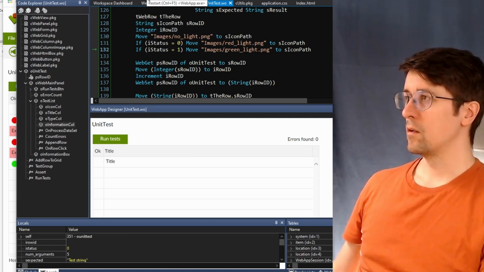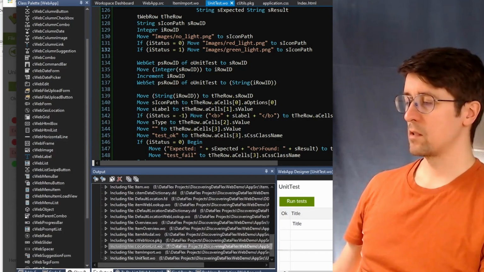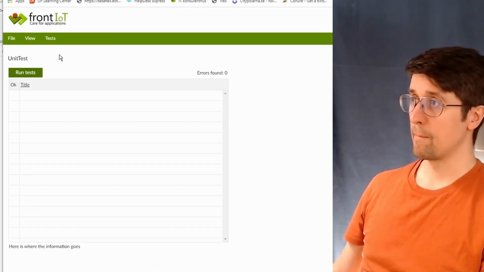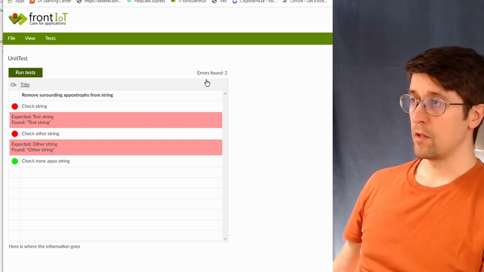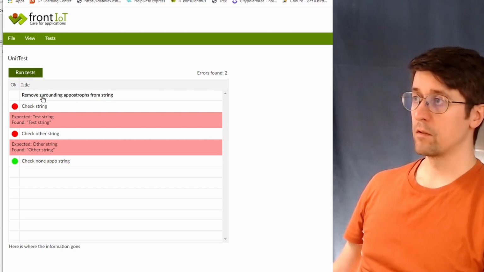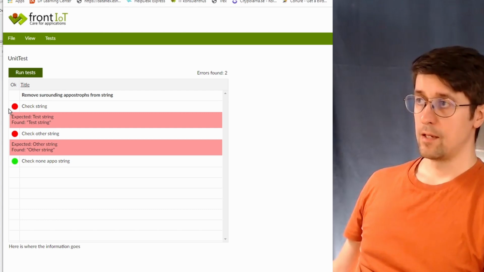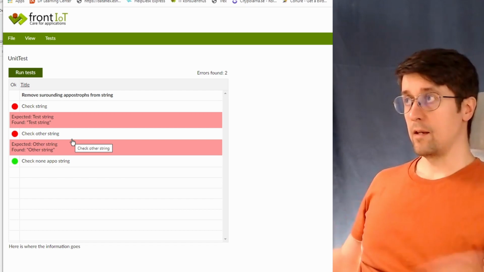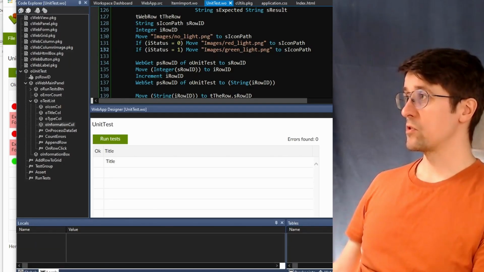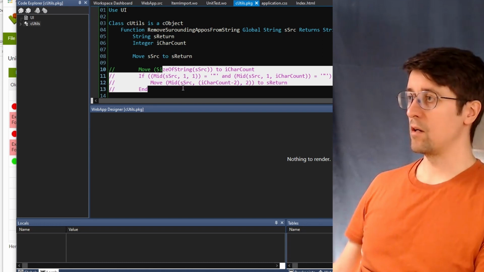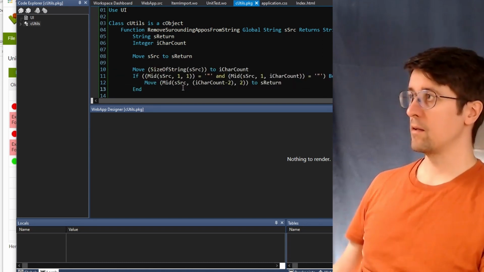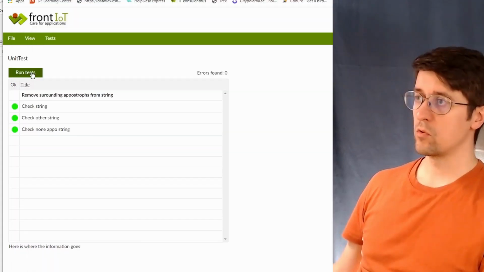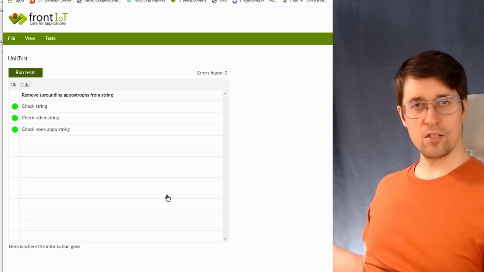Now let's rerun this, hopefully for the last time, and see if we can get it to work. And there you go. We have a bold title on this one, and we have some expected and found on multiple lines in here. And for good measure, let's restore our util so that we get all correct. You can just run and everything looks as it should.